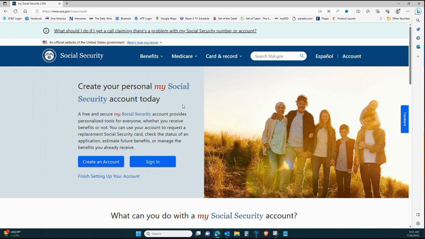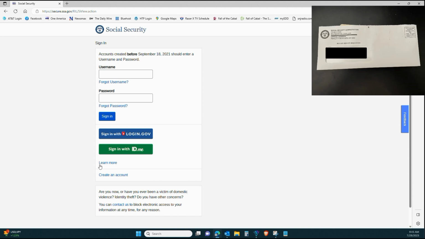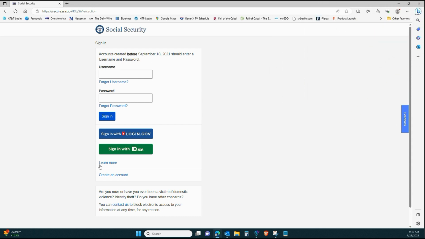You're going to need to create an account, and you would give them your information. You create a username and a password, you give them your Social Security number and a number of other things. And then you can't just right away charge into your account. They actually will mail you a PIN. I got my letter from Social Security about a week after I had signed up.